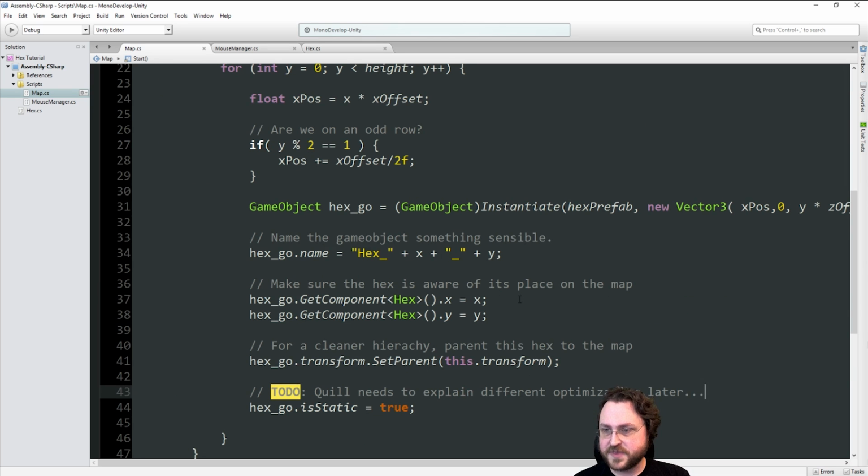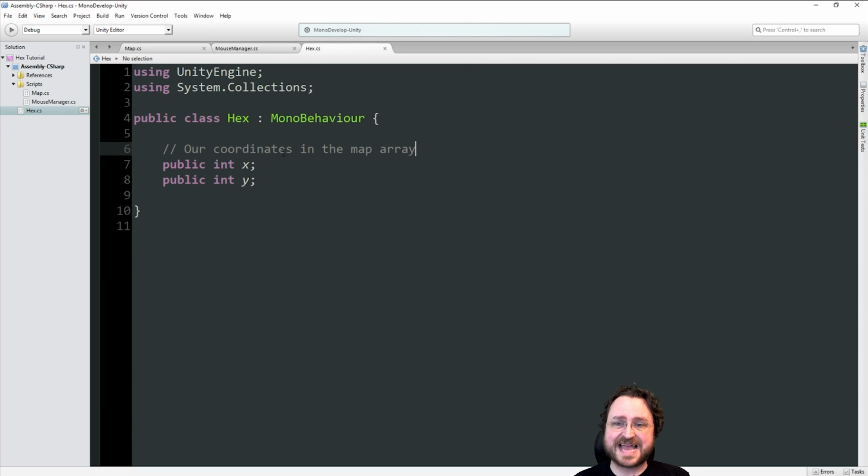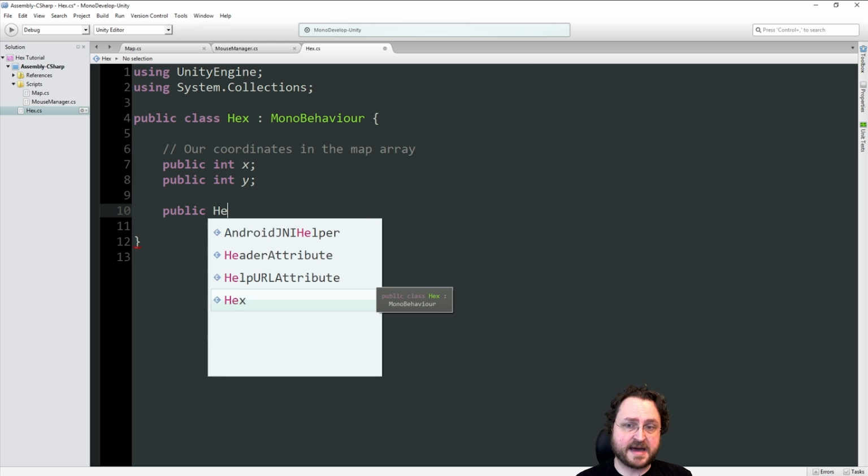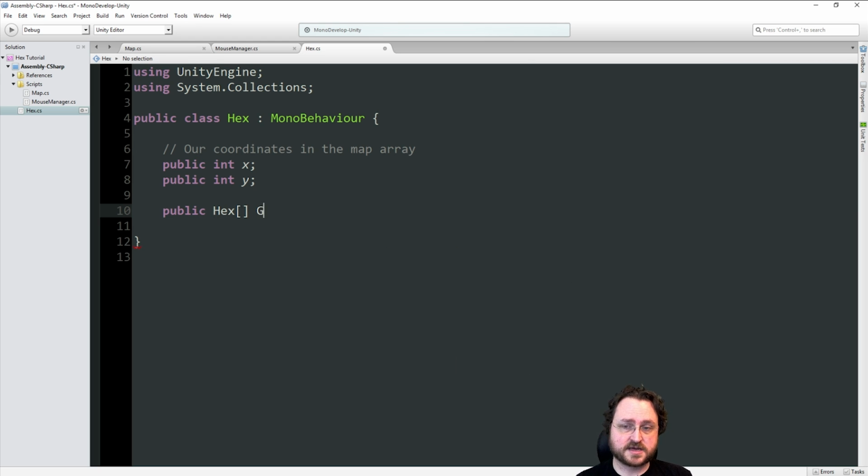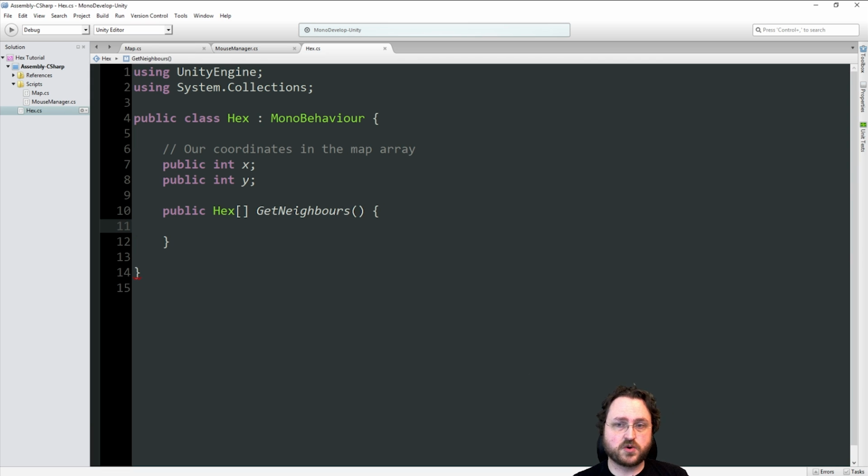Little thing. Anyway, now the hex knows where it is, which means we could write some sort of function on here. We could have a public function that returns, say, an array of hexes, something like GetNeighbors. So we could ask a hex, hey, what are your neighbors? And it could return a list of these things.